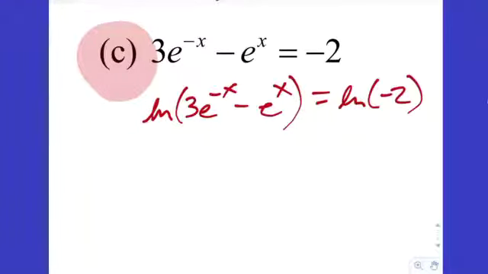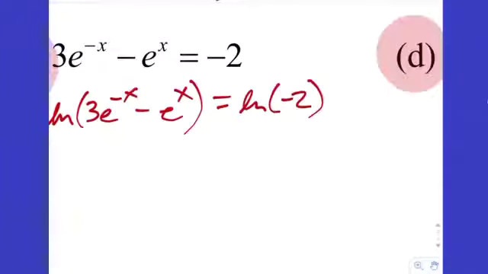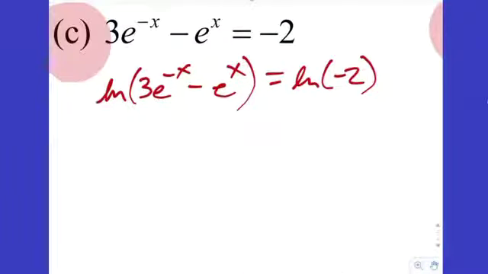What's the problem with me taking the natural log of both sides right away? First of all, does it free up the x's from the exponents on the left-hand side of the equation? It does not. It actually traps them. Because remember, we have two terms, and we're not allowed to distribute the log into its own argument. So that doesn't help us get x down on the ground floor. Plus, on the right side, what is the natural log of negative 2? Don't think too hard. DNE, right? You can only take logs of what types of numbers? Positives. So that doesn't help at all.